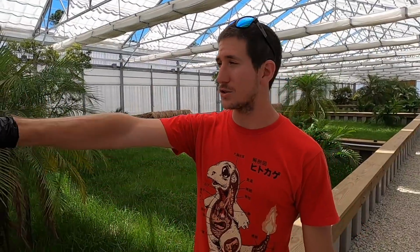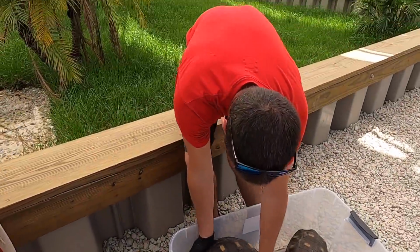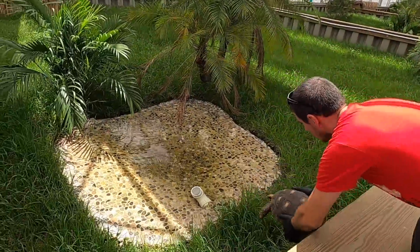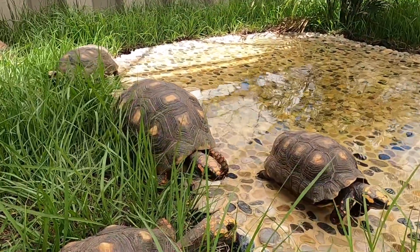So now that the Burmese blacks are all settled in, it's time to put the redfoots in. And these guys are gonna freaking love it, because even these guys like their water, because they are tropical tortoises. So I think they'll really enjoy their pond setup.